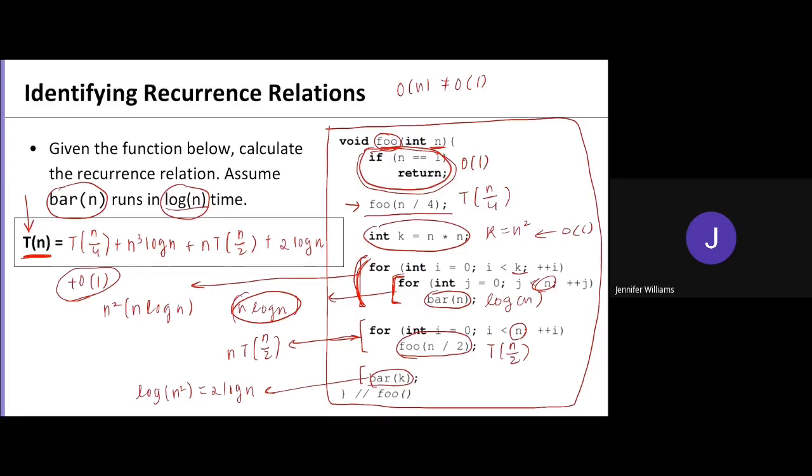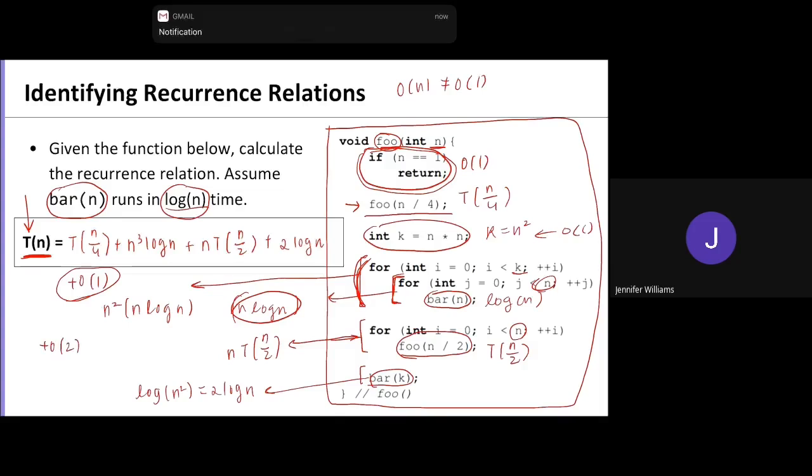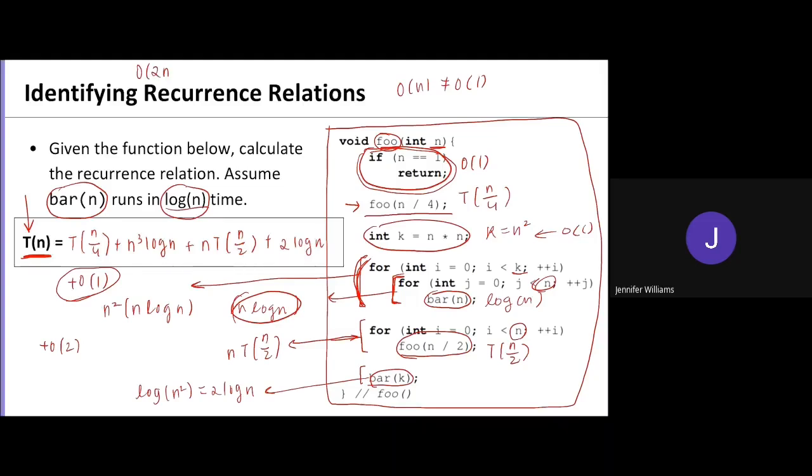Okay, cool. If the if statement only executes once, yeah, that's a good answer. And since there are two O of 1s, we only have to write down one in our answer. If you want to be really precise, putting O of 2 is better for us to grade, but putting O of 1 should be fine, because you know how we drop the constant when it's O of 2 and drop it to O of 1? Sorry, O of n. It's the same thing.